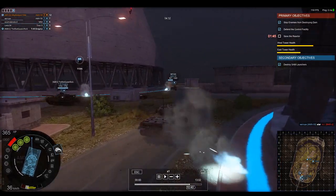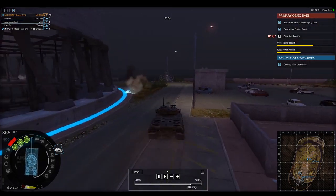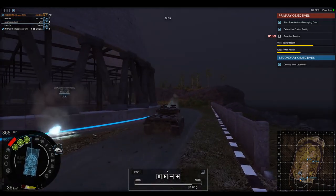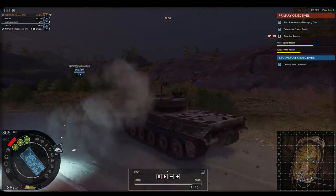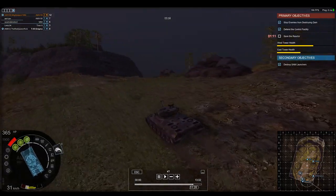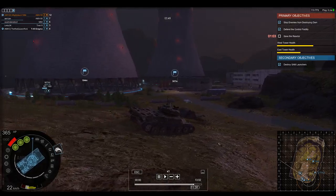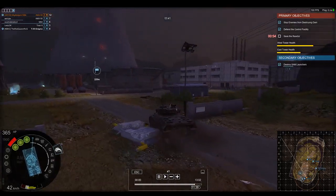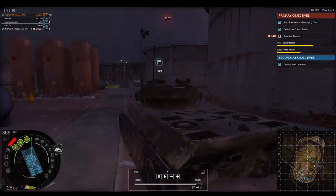The early models of the AMX 50 took a lot of influence from the Tiger II. This is mostly due to the fact that the French, during the German occupation, were actually building vehicles for the Germans — including Panthers, Tigers, and King Tigers. When the war ended, they had the blueprints for those vehicles, which cut a lot of developmental work out of the new generation of French tank design. They had designs that more or less worked but needed more polish. So if you look at the hull and think it looks like a Tiger II — that's exactly why.